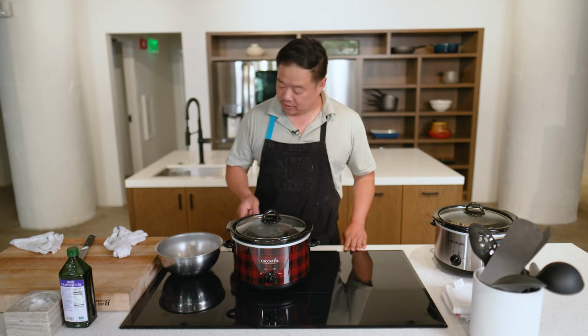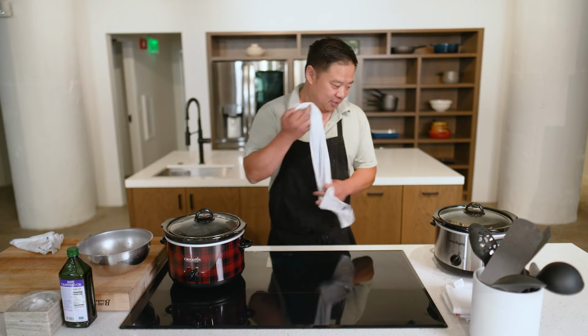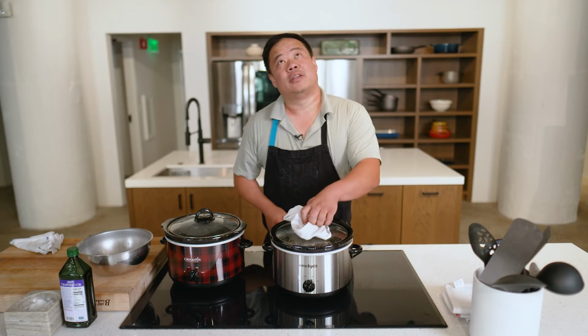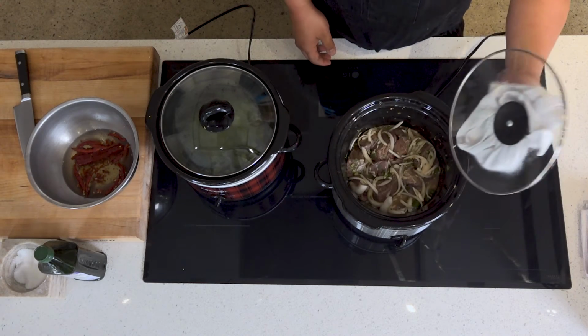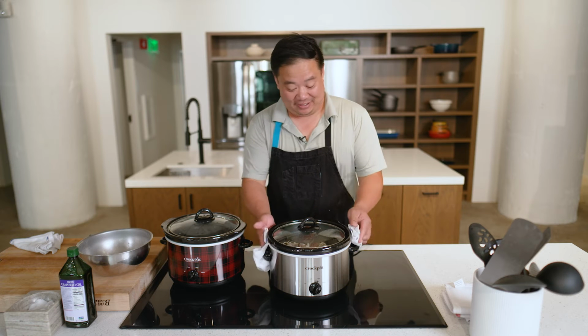Before I finish this salsa, let me do a quick check-in on our slow cooker carne asada, just for fun. Can you see this on the overhead? I don't know how slow a cooker can be, but this is slow.